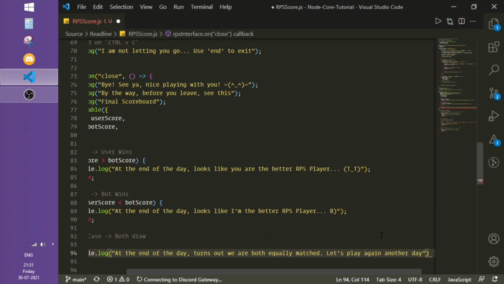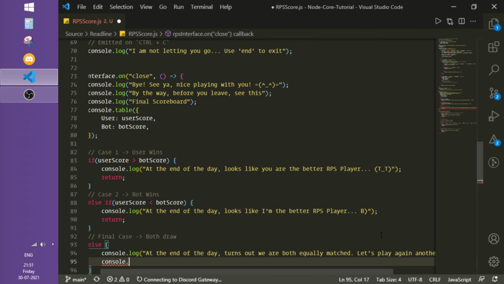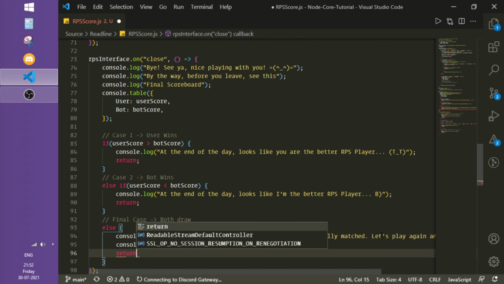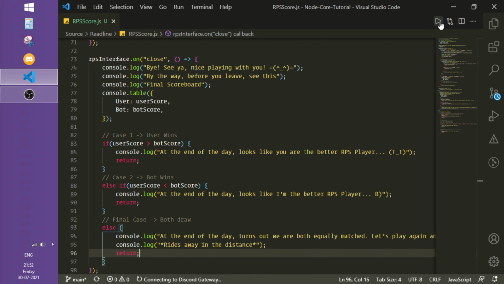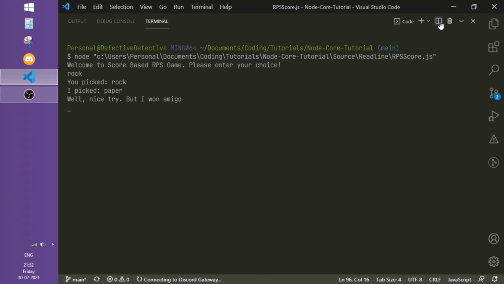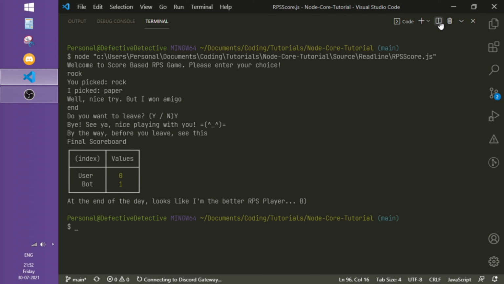And to make it even more dramatic, we could add console.log hides away the distance, and we're going to return. So yeah, I'm just trying to make this a bit fun so that the program is a bit fun.